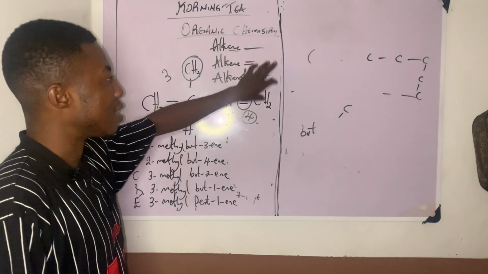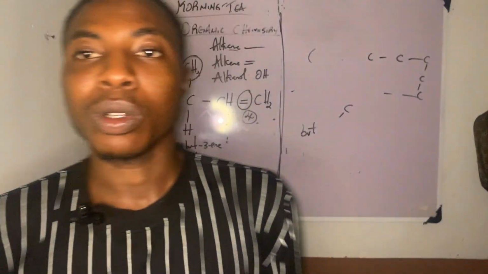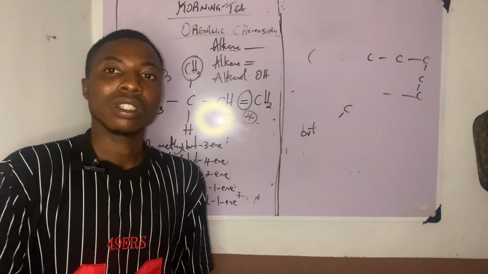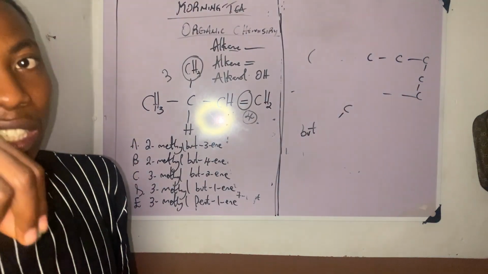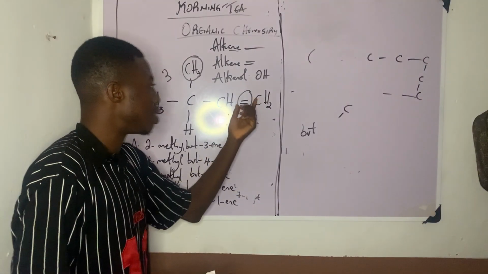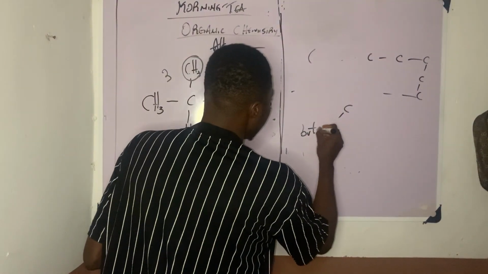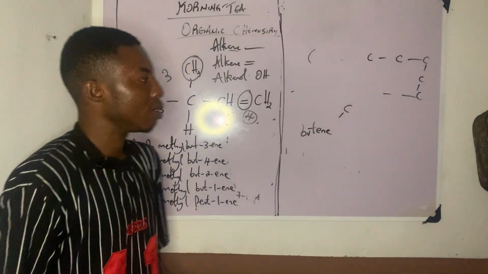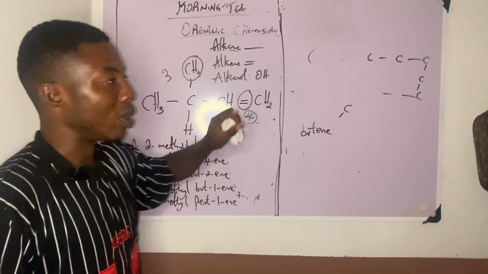We have other things. So the functional group is a what? It is an atom or a group of atoms that actually carry the major characteristic of that homologous series. So if you look at this now, this is a double bond here. And this means that this is what? ENE. That's what? Butene. That is the first thing you have to have in mind.